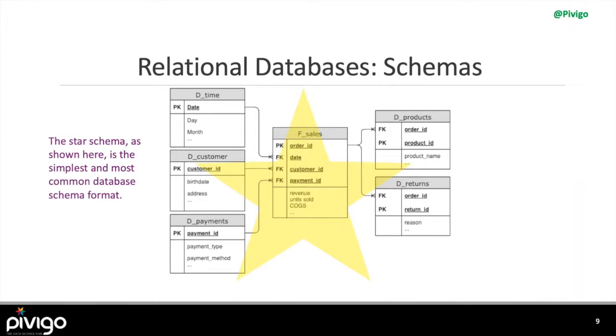A database schema is a skeleton structure that represents the logical view of the entire database. It defines how the data is organized and how the relations among them are associated. On this slide, we show the most basic schema, a star schema. As shown, the center of the star is the facts table, sales. It is a facts table because it contains aggregates and calculations of the dimensions. The keys in this table connect the facts table to the input dimensional tables. It is a star schema due to its shape.